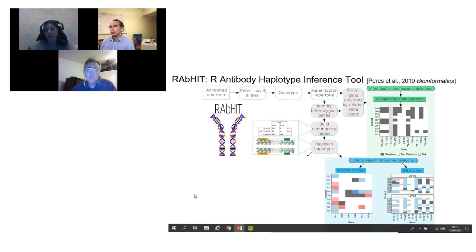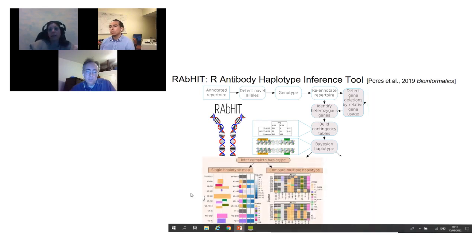So in the top figure on the right side, we developed a method to allow us to infer double chromosome deletion. And on the bottom one, utilizing the haplotype method, we were able to infer single chromosome deletion, which means that on one side we have the present gene, and on the other side we have a deletion. Lastly, the tool also offered to show the complete haplotype of an individual, where we see the different alleles sitting on each side of the chromosomes.